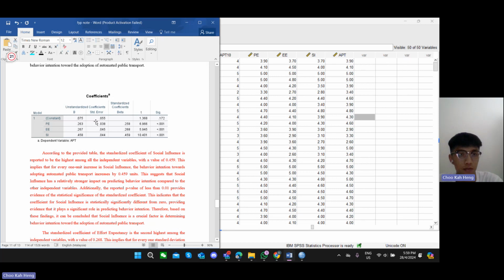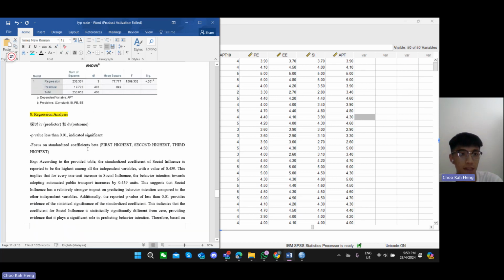Actually, this regression analysis acts as a predictor to see whether and how the independent variables affect the DV. If the p-value is less than 0.01, it indicates that this is significant.